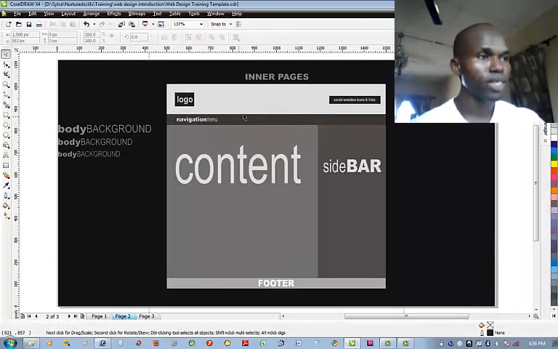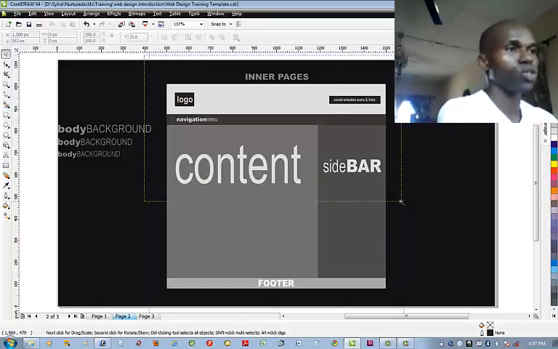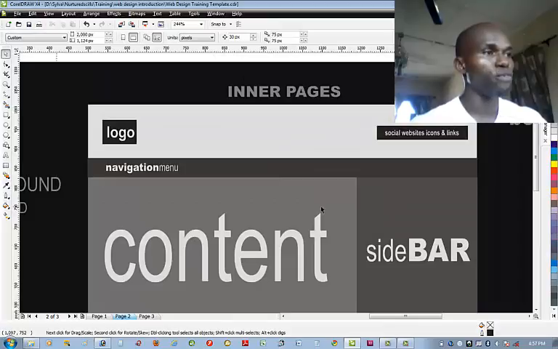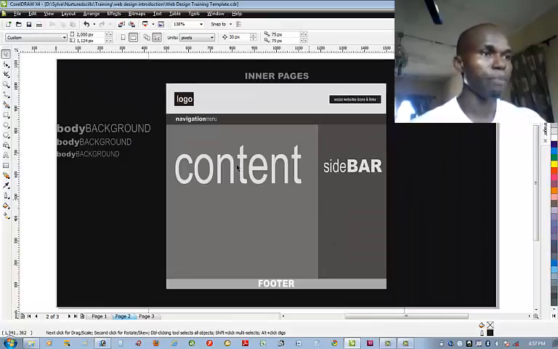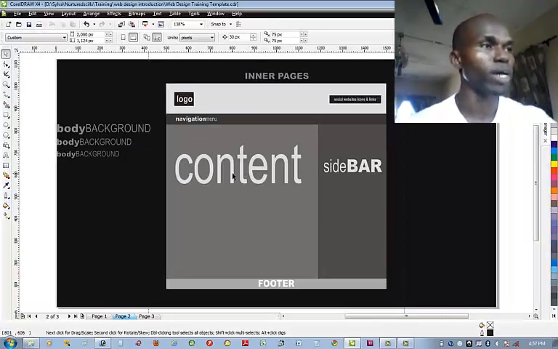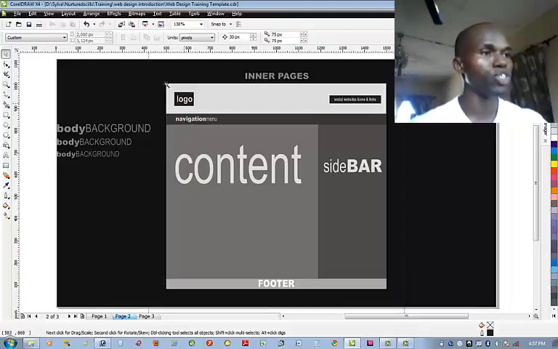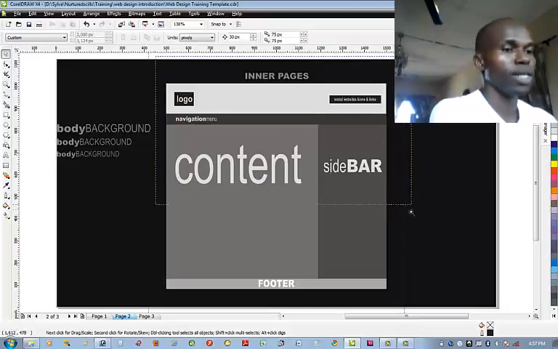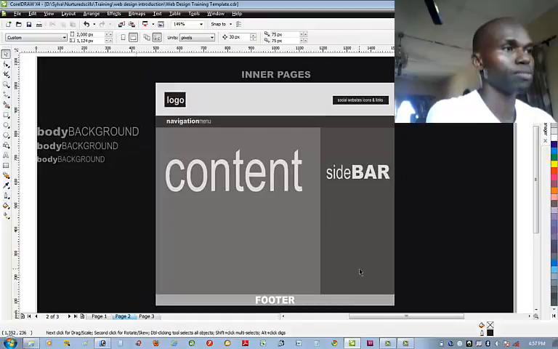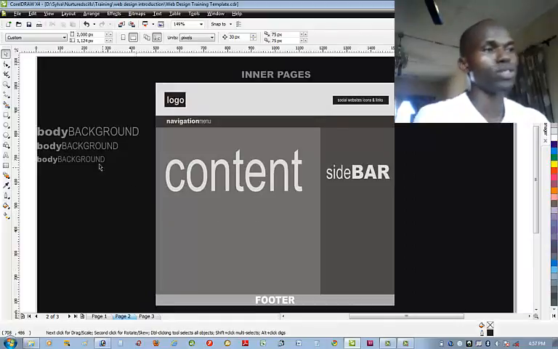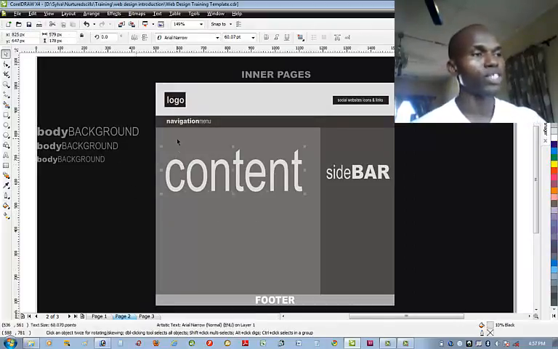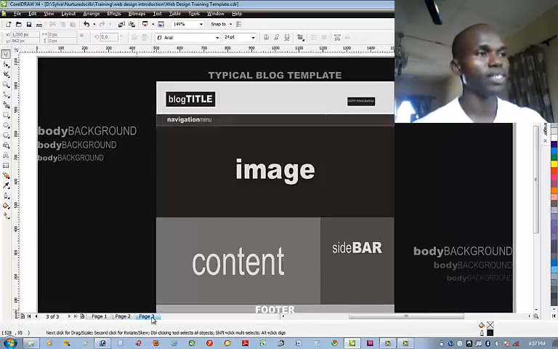And in subsequent inner pages also, let's look at our wireframe of our inner pages. In the inner pages here, we've removed quite a lot of things. Let's get back to the screen and see. You see what changes majorly is just the inclusion of the content section and the sidebar.